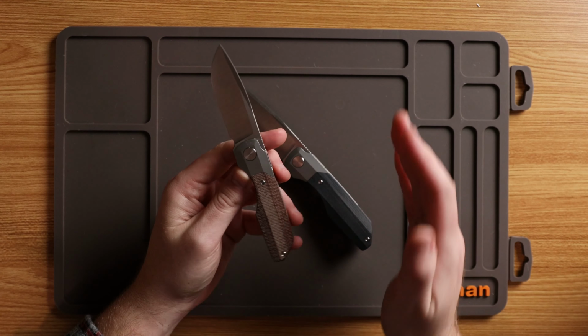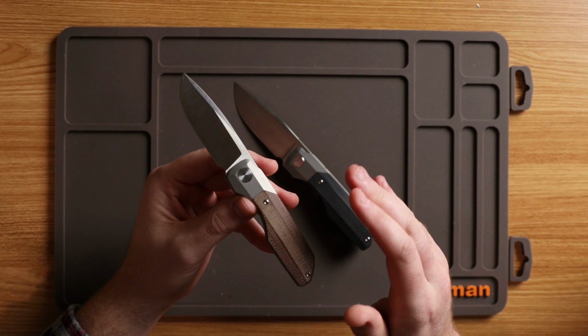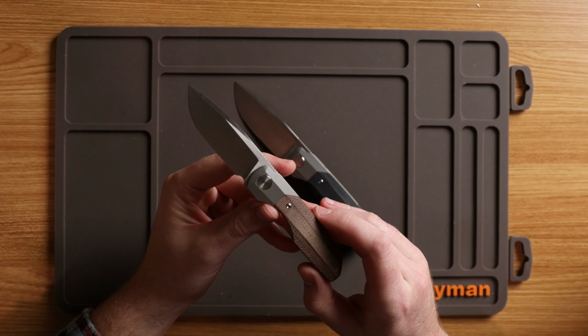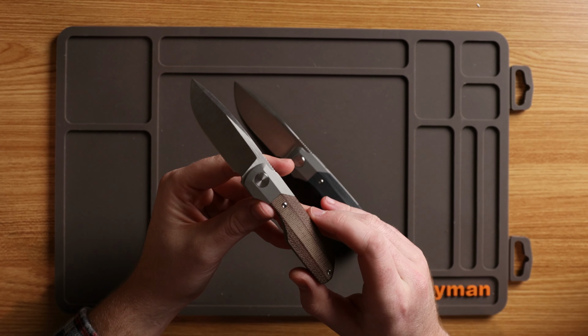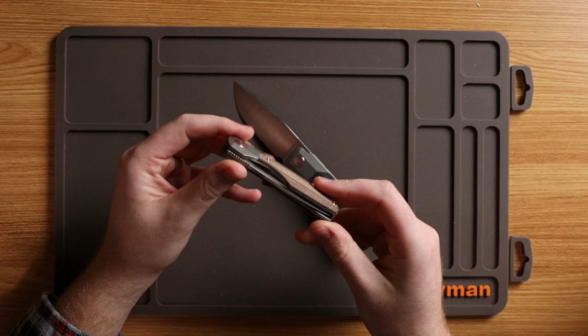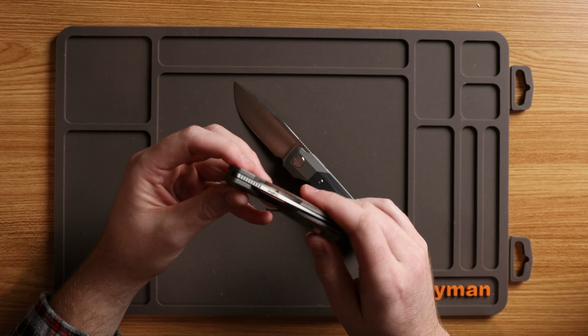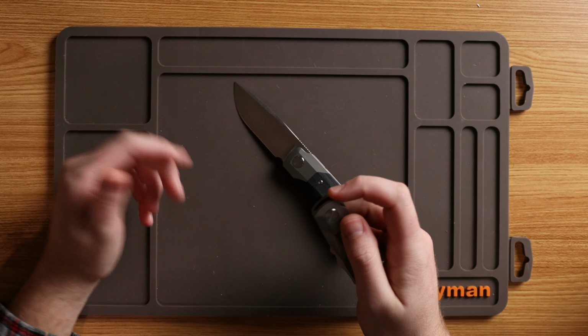This version comes in an overall length of 6.6 inches. The blade length is 2.87 inches. It has a cutting edge of 2.8 inches, and closed it is 3.75 inches. The scales on this one are a brown canvas micarta, and like the last Synapse, it has a belt satin finish.